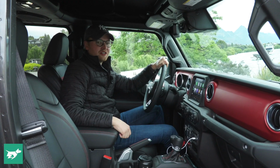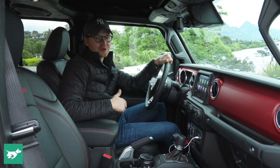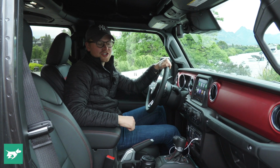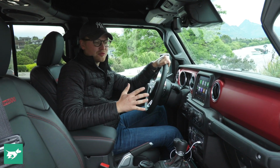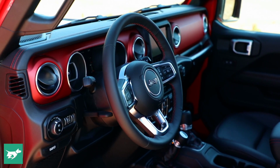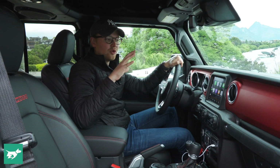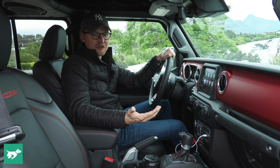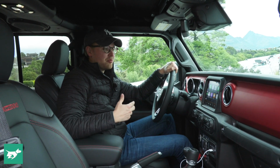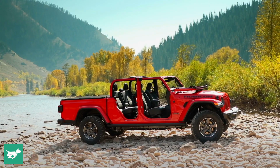If you've seen that Wrangler review video that we posted recently, the interior of this Gladiator is going to look mighty familiar. And that's no surprise, because obviously the Wrangler and the Gladiator share a lot of DNA, and that's no bad thing, because as we found out in the Wrangler, Jeep have really been working hard on upping their interior game massively, like almost to the top of the class, I reckon, for this ute. And that's a good thing for people that are considering buying this vehicle, because in Australia, we're quite used to pickups or utes that have really hard and brittle interiors, and that's not something you can say about this Gladiator.